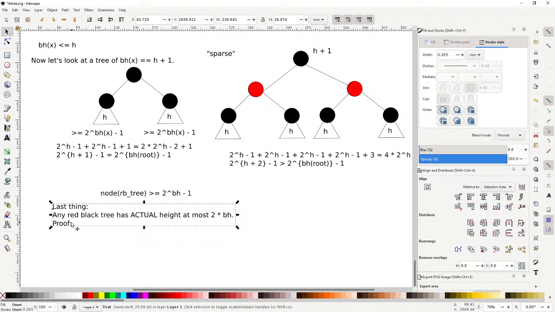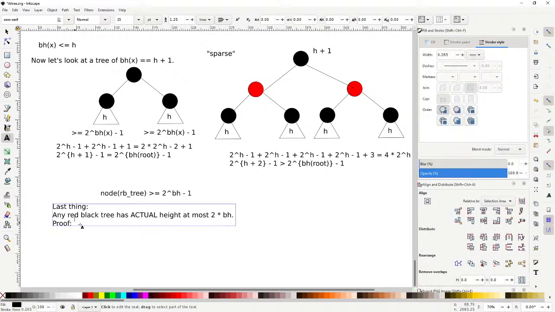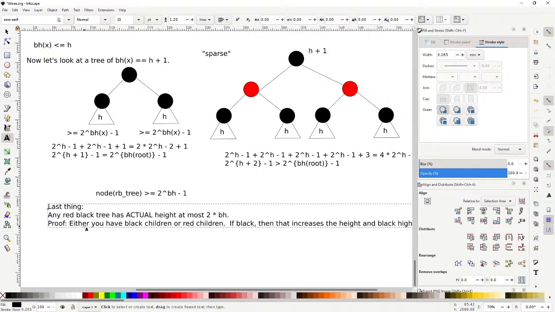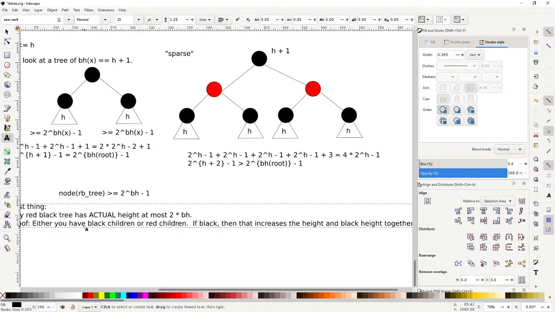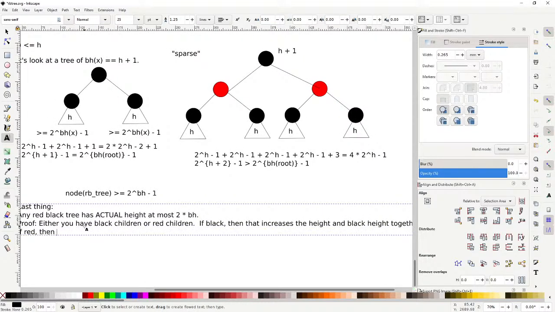Any red-black tree has actual height at most 2 times black height. Basically what I'm saying is, either you have black children or red children. If black, then that increases the height and black height together. If red, then it doesn't increase the black height, but it does increase the actual height by 1.